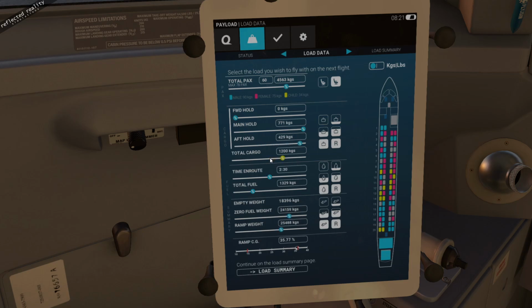So one of the things that it doesn't quite do is stay fully inside the CG. I'd like it to be a bit better balanced as you're winding the weight on, but we can fix that. I'll just put more weight in the forward hold, and we'll take some of the weight out of the rear hold and just balance the aircraft that way. So there's a little bit of trial and error. I mean, it should stay just within the limits, but I kind of like it to be a bit more centralized than what we have.